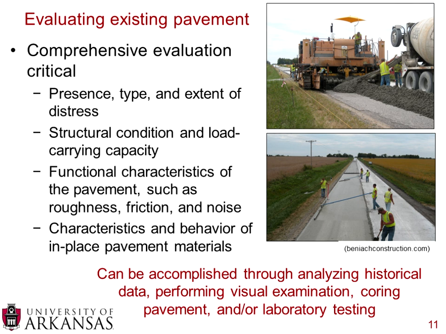And they encourage you to look at historical data, to perform a visual examination, if possible, to get some cores of the pavement. That'll tell you a lot about the characteristics of those layers. And then you can also perhaps even do some laboratory testing, and that'll allow you to get a lot of information about the performance of the road. And also, as we'll see in the design, there are potentials to use MEPDG, the Mechanistic Empirical Design Guide, which, if you input material characteristics, can really aid in the design of your roadway.